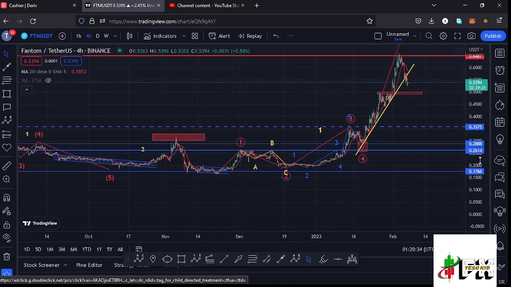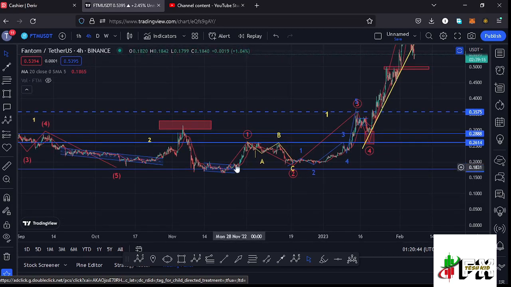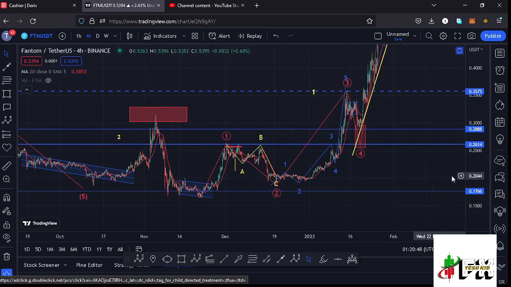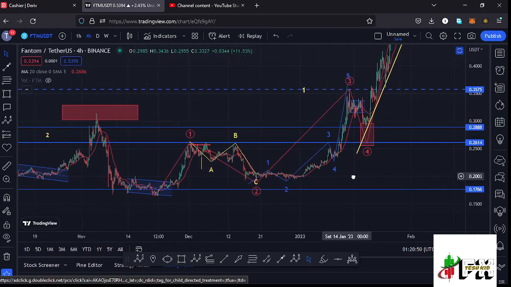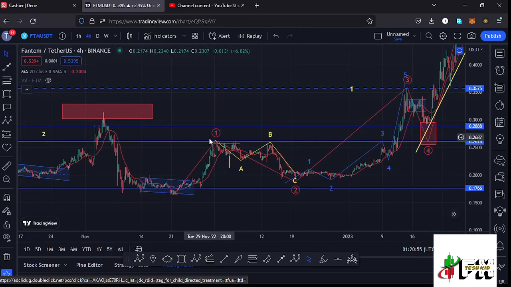Allow me to continue with the video here on the 4-hour chart by first giving you a quick recap of what has been happening, so that I can get to the short-term scenarios and also my next price targets, where you can see that Fantom, after making its lower low at around the $0.16 mark, started a very nice bounce to the upside, obeying the Elliot structures, where you can see that I'm terming the high that we made at around the $0.26 mark as the high for that first wave to the upside, before we started a corrective structure in this ABC corrective structure, having the wave C fully maximizing the formation of that wave 2.